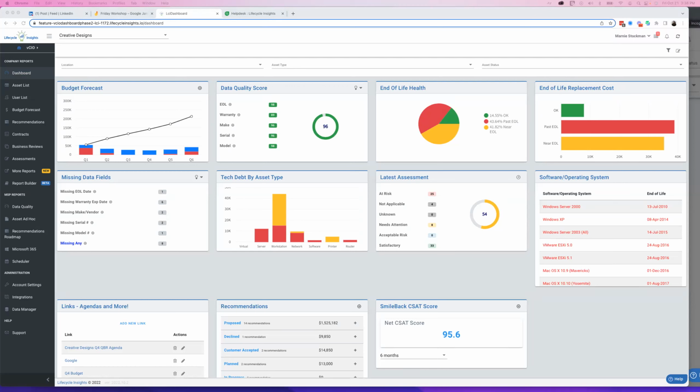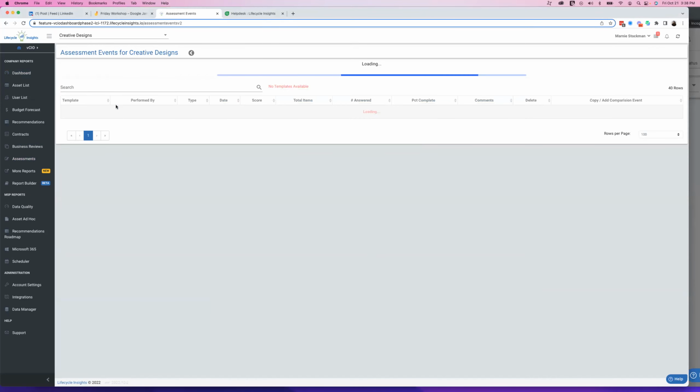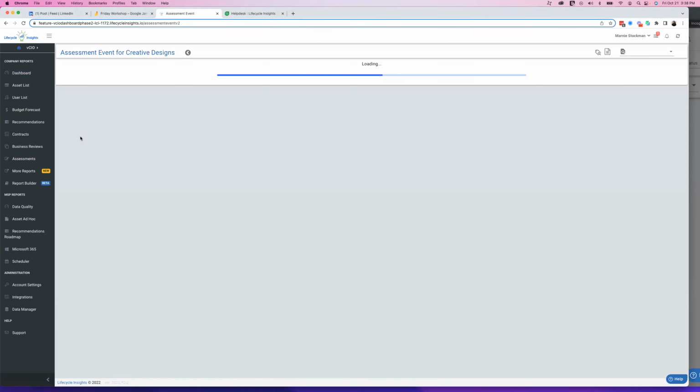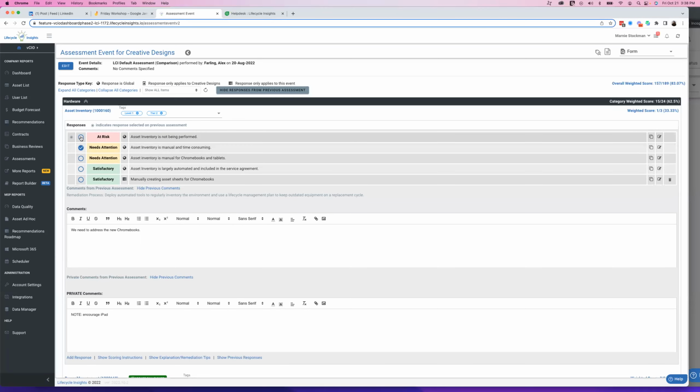Is it a bug or, oh, go ahead. For the assessments, when you create an assessment, you add a tag to that assessment. I noticed that across the board, no matter who that assessment is for, those same tags are still associated with that assessment. Correct. The tag is associated to the item, regardless of where the item is.